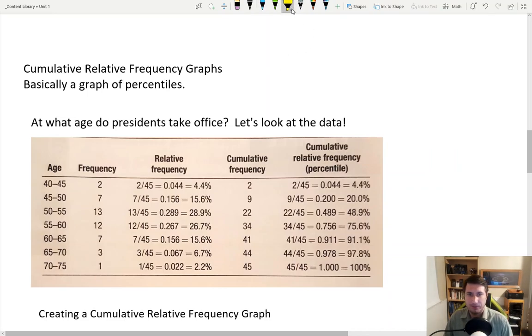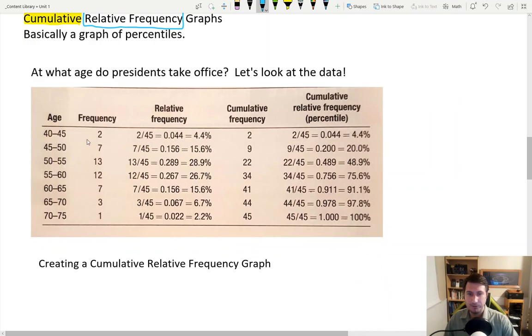And let's break down these words here. You know what the word cumulative means. It's the kind of test that we all fear, but we all know is coming. It means everything up until a certain point, all right? The next, relative frequency. We know what relative frequency means. That simply means a percent, okay? So it is cumulative, adding up all the percents up to a certain point, which hopefully makes you think of percentile.